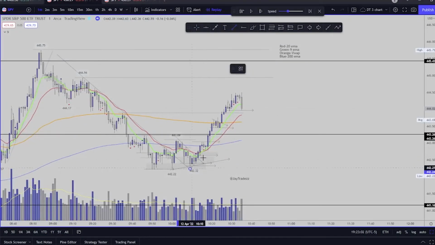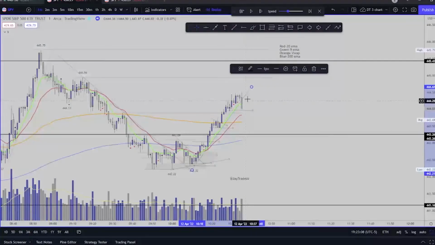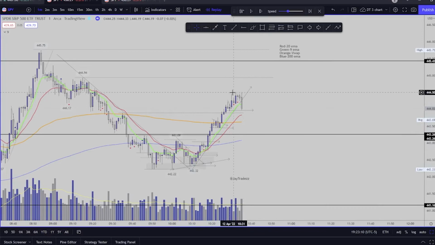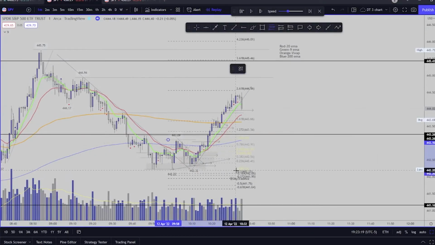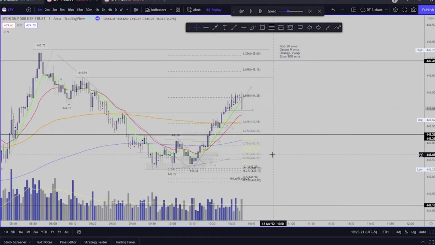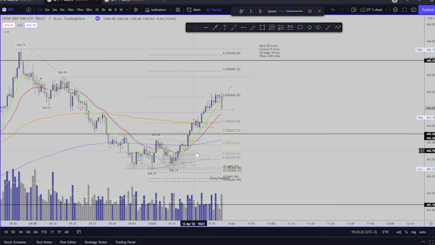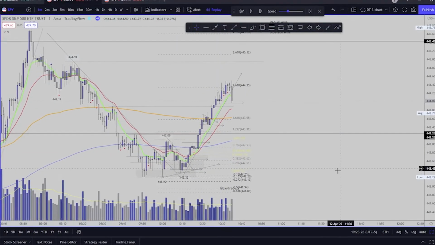All right, and now we're going to look for that change of structure here if it were to break down to the downside and continue here. But here, for instance, I do recall from earlier as well that I had posted, I like to also use fibs. And you can see exactly where it went ahead and held, which is that golden fib ratio, the 0.50 and the 0.618 golden fib ratio.